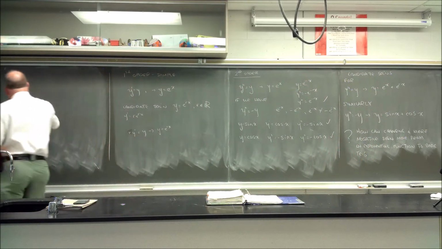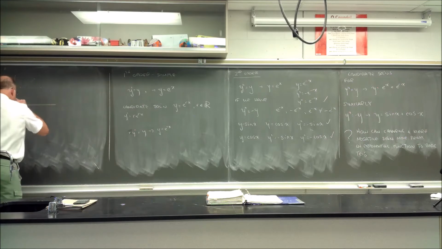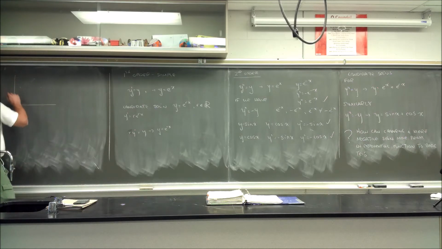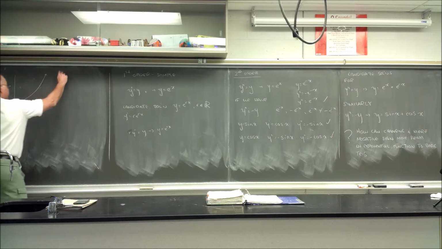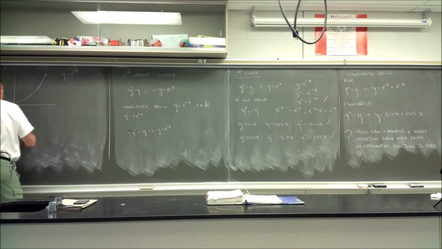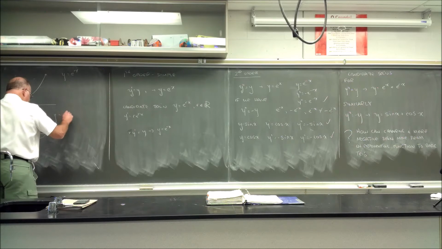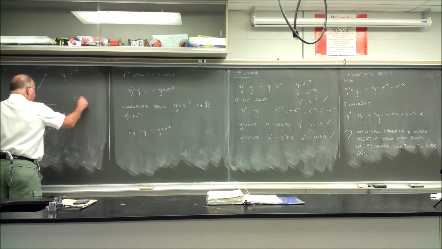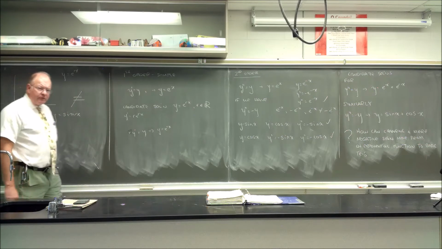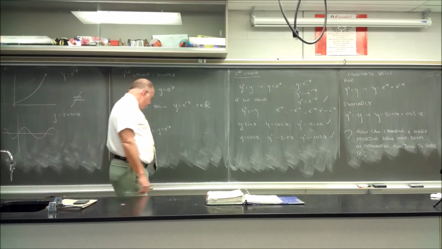Now, if we recall our basic graphs, e to the x is going to be, e to the 0 is 1. It's going to go like this, and this will be asymptotic to the x-axis if we go far enough. And so this is e to the x. And of course, sine x is going to be some type of oscillatory function. And you could argue very easily that these two things look like utterly different concepts.